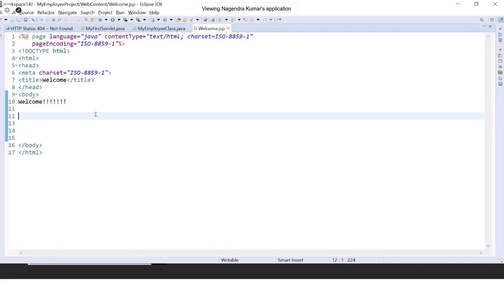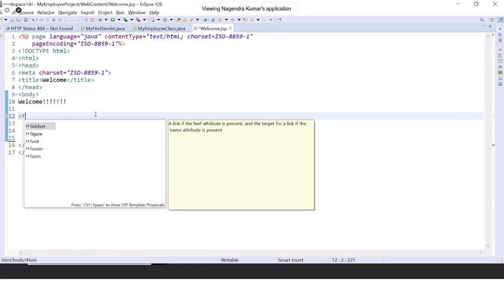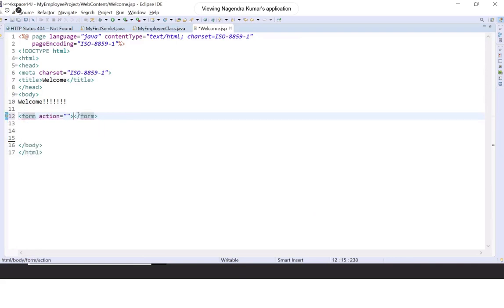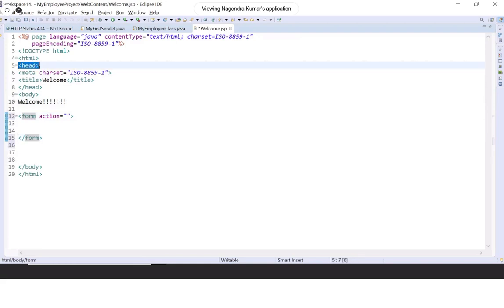For that, you have to use the form tag. You want to perform some action, that action should take you to the servlet, right? So how to write the form tag? Just give this angular bracket form and double click on it. This comes automatically. I told you already, each and every tag will have its associated closing tag. Form has its closing tag here. So here again in the form, I am writing, click this button.